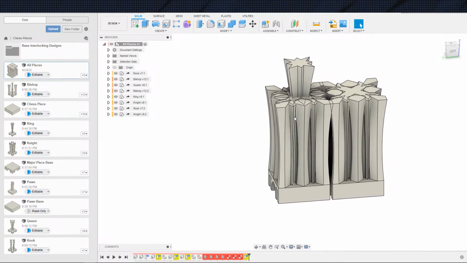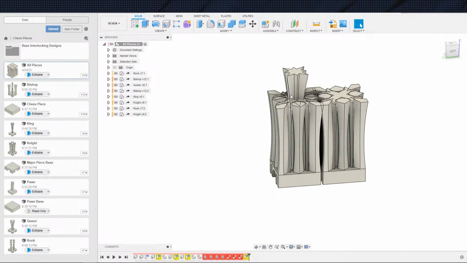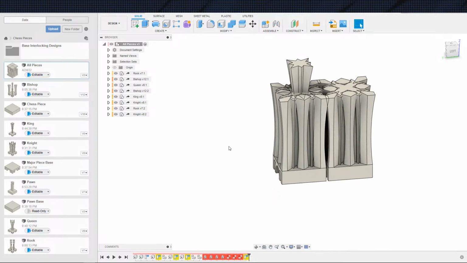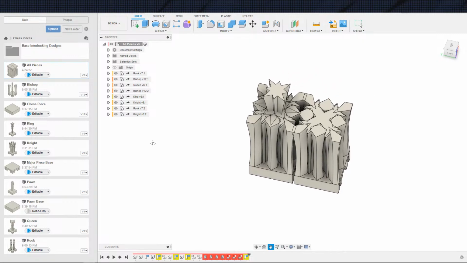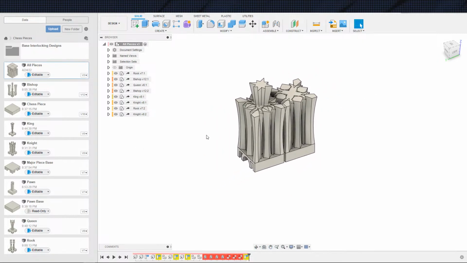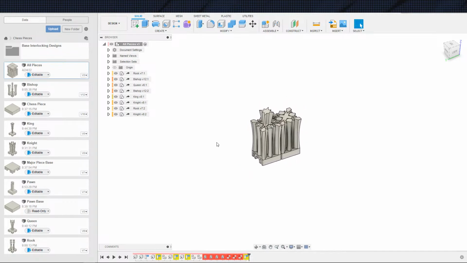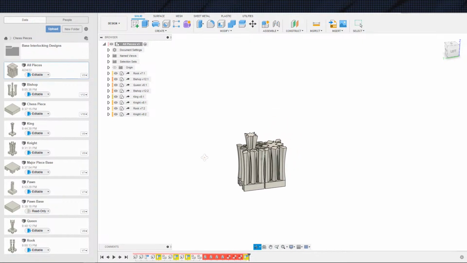The only reason I'm bringing this up is because when these nest together, when the bishop nests with the king, everything else is going to be pulled upwards because everything is being held in place by the pawns. Therefore the bottoms are aligned, which means they're going to be pulled upwards, and that may cause extra interference. But it's one of these things. I'm going to go ahead and get these printed ASAP so that I can start testing and deciding whether or not anything is broken. So, it has been one wild ride going along here.